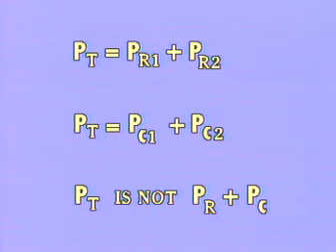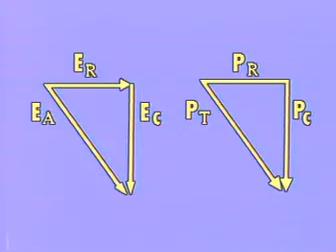However, because of the differing phase relationships between the voltage and current for each component, the simple sum of the real power and reactive power does not equal the apparent power. The phase relationship of the three power determinations is similar to the voltage phase relationships.